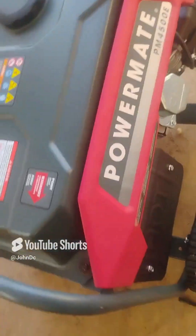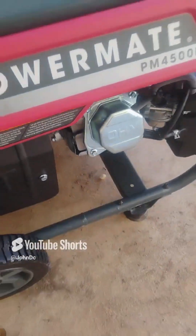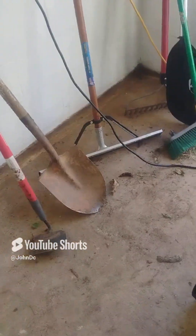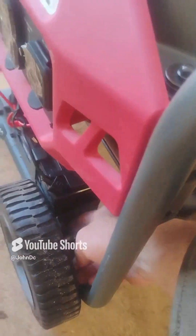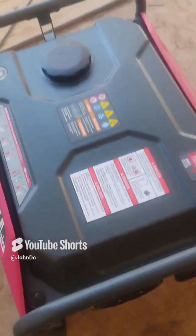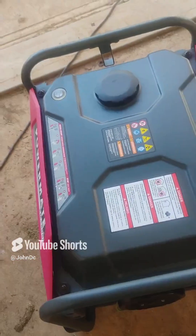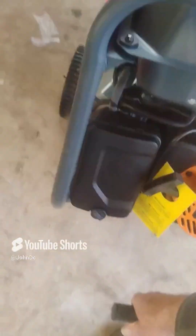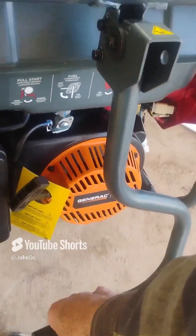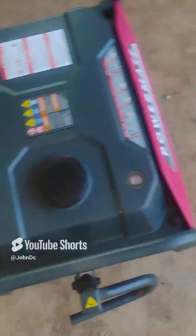I did this one first and put the pin on the wrong side, but it'll still work. Of course, they won't give you any instructions — there's no paper of instructions. I got this wheel on with the pin correctly on this one, and it's now standing up. Now I'm going to put the handle on — got to figure that one out. Got the handle on, and I guess you carry it like this, though it feels uncomfortable.